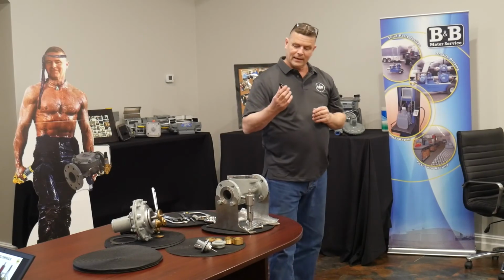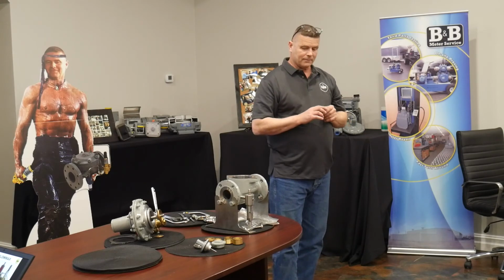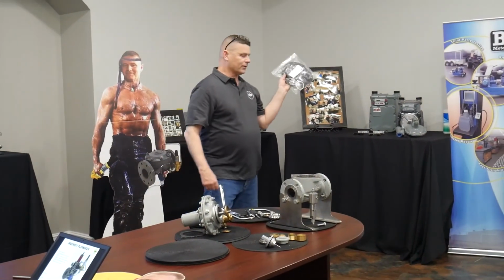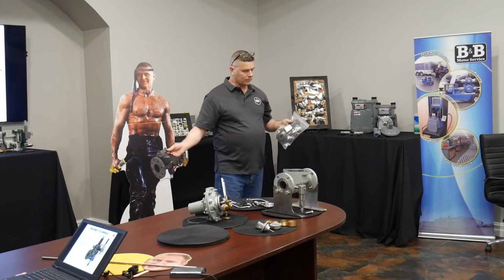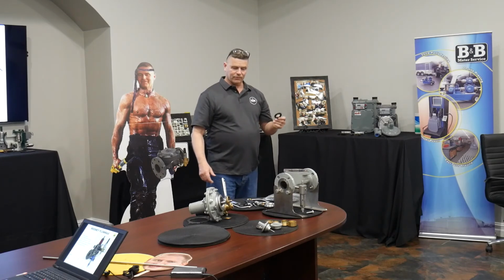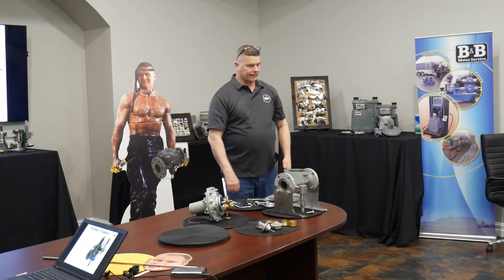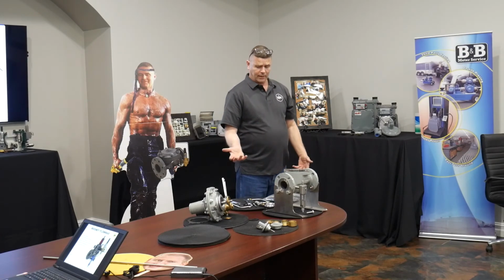We stock these by the dozen. So if you have a Flowmax customer, this is something that they'll want to stock. They don't need to stock the whole rebuild kit with all the O-rings and all that stuff, except maybe one in case they have an issue and need to go further. But 95% of the time, the only maintenance required is take 2 bolts off, lift off the actuator, inspect and replace the plug seal, put it back together, and go. The only place the gas is flowing across is a flexible element.